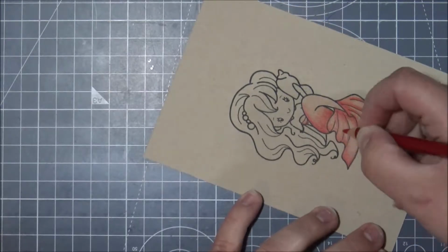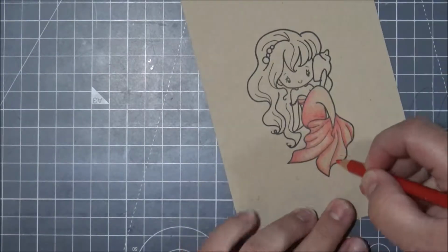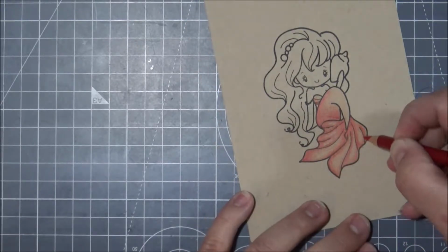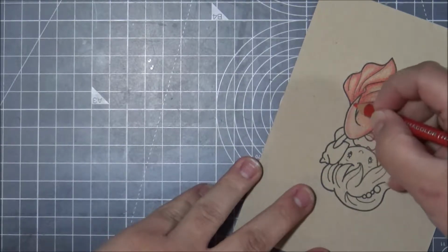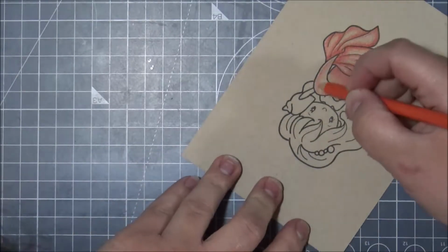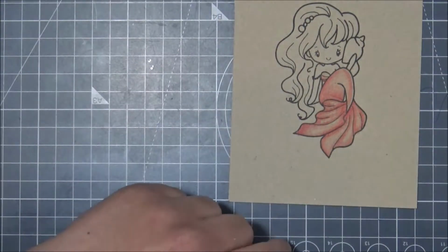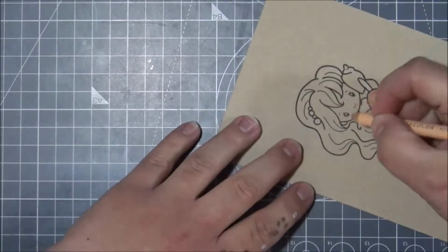Although I would say, for a contrast addict like me, it was lacking something, so you will see after I will add something to create a bit more contrast. So once I'm done with the red tail, I started thinking about the hair. Oh, I should have mentioned, sorry, I'm using some Nina Desert Storm and some Memento Tuxedo Black.